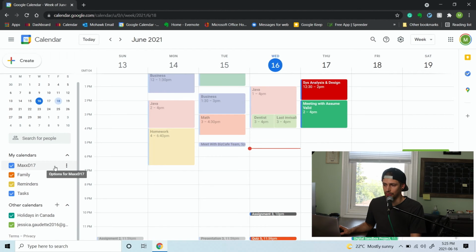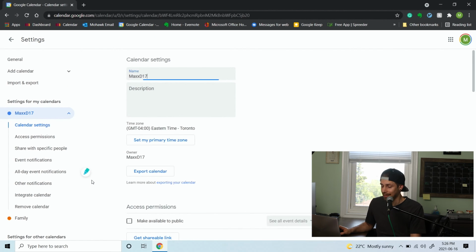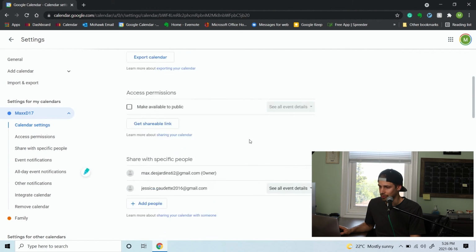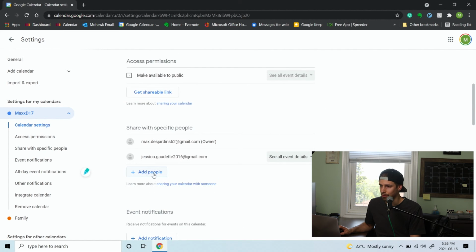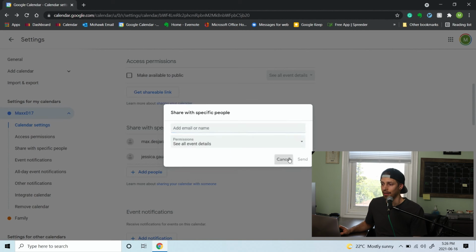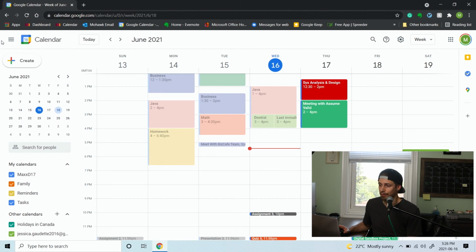And you could likewise, you could share your own. To do that, you would just go to the calendar you're looking to share, click on these 3 dots, and then you could go to settings and sharing. And then from this menu, you could just scroll down and you can add people or get a shareable link and send them the link. To add people, you just click on that and enter in their email. It's just as easy as that. So Google Calendar is really good for collaboration in that sense. If you're doing anything business related, it's great.